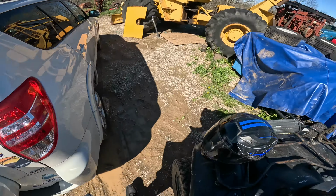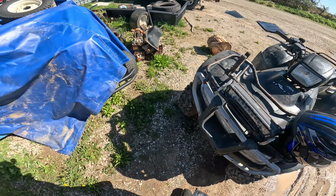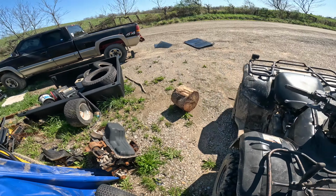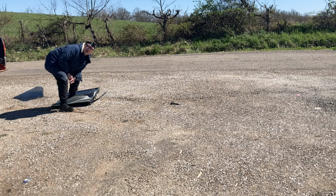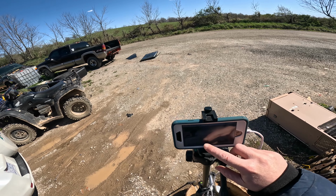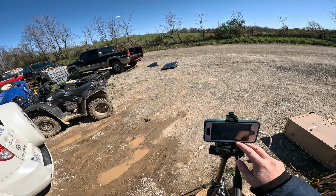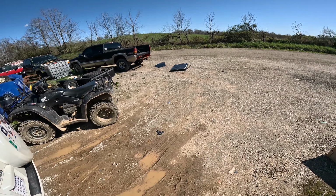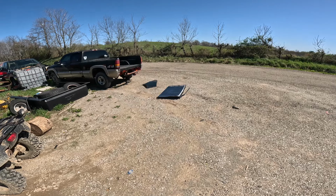To take it. Look at that, not even a scratch. Here's today's lesson: buy Honda. Yes, I did get the camera to record.